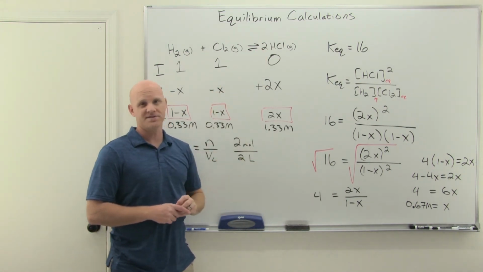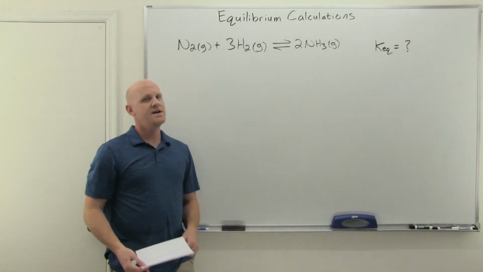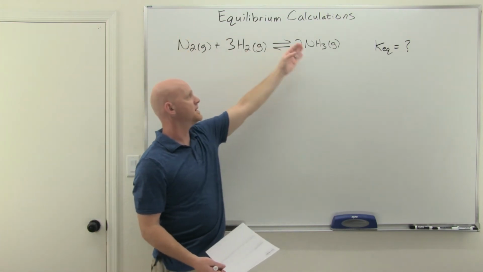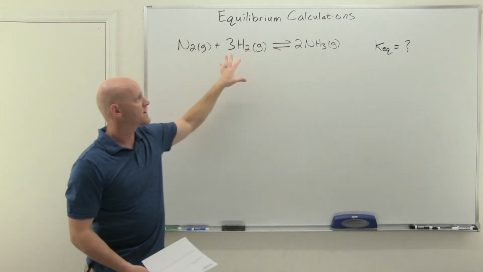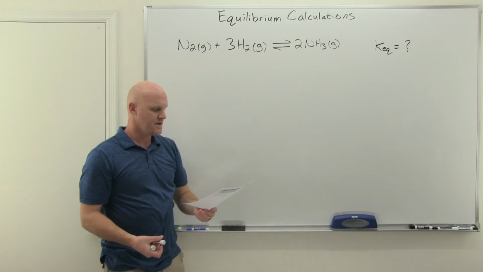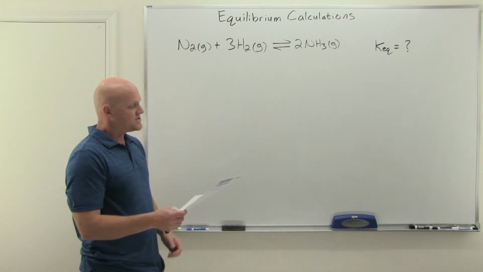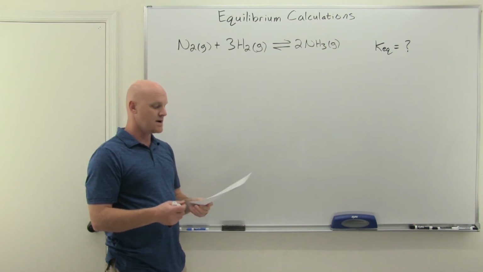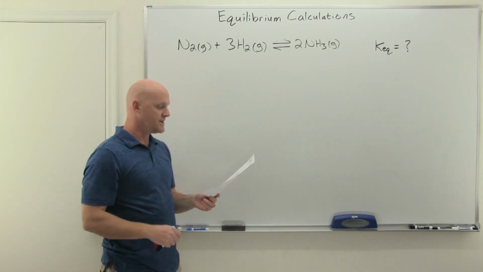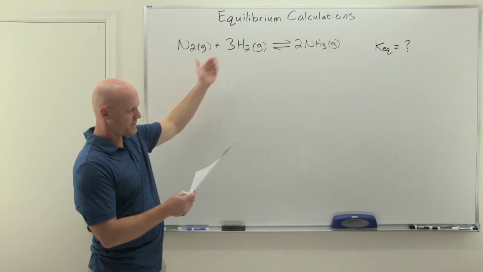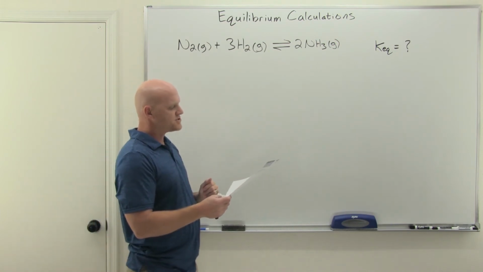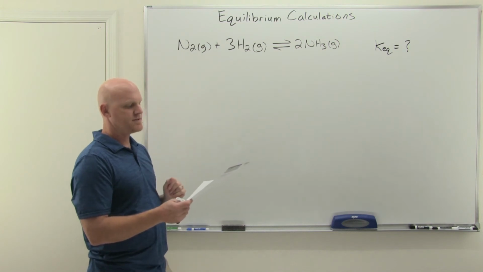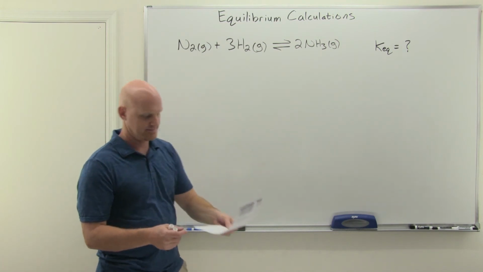That's how this works. All right, so our next question here is going to involve the formation of ammonia, NH3. So here's our reaction. It's given to you here on the handout. And in this case, question says N2 and H2 are mixed in a 2.0 liter vessel with initial concentrations of 3.00 molar each and undergo the above reaction. If the equilibrium concentration of N2 is 2.05 molar, what is the value of the equilibrium constant of this reaction?